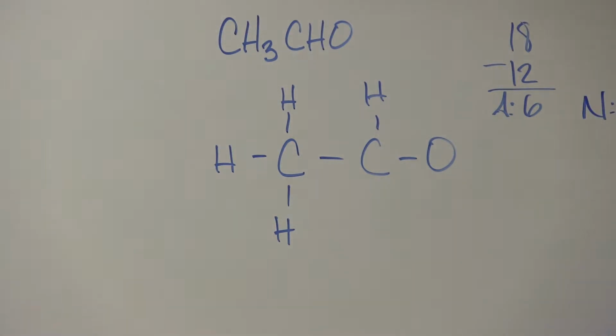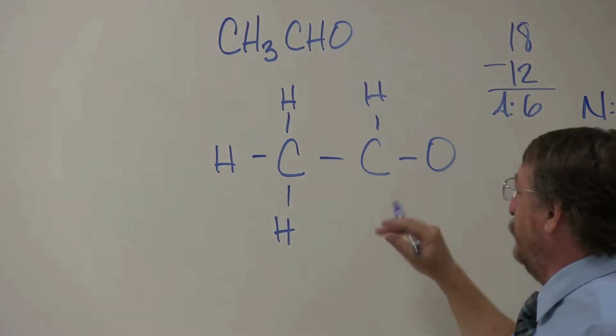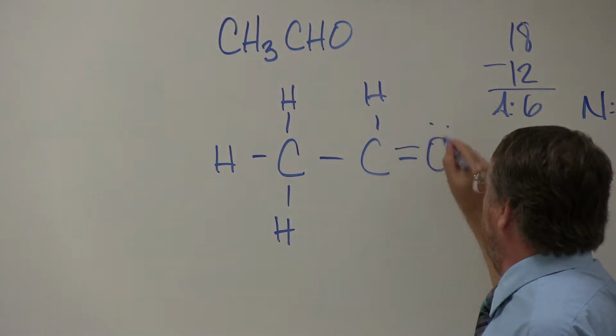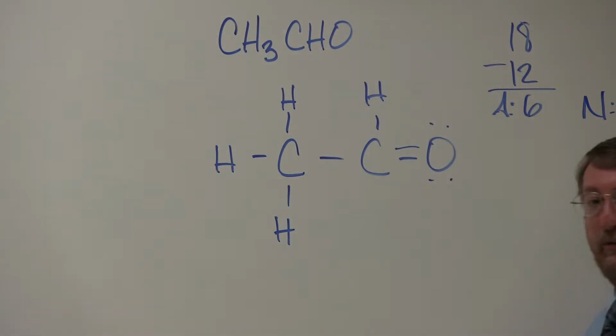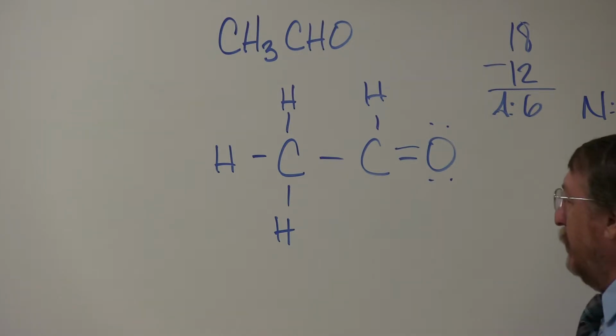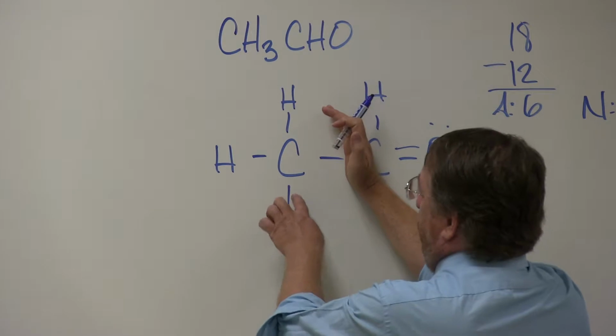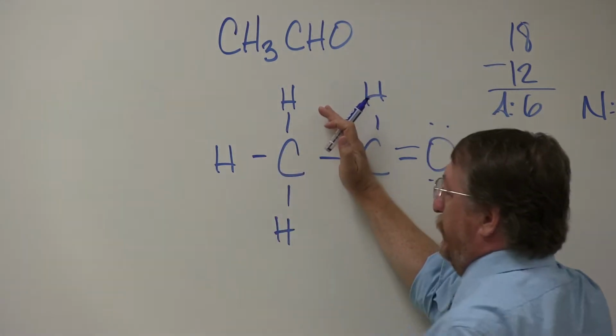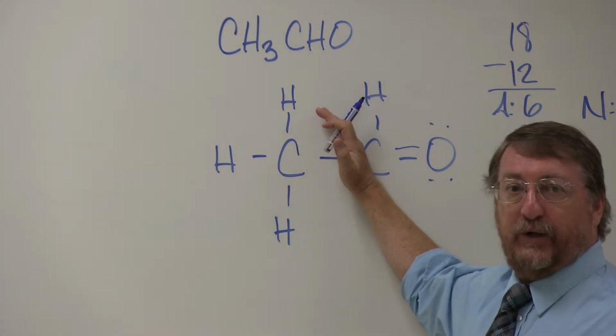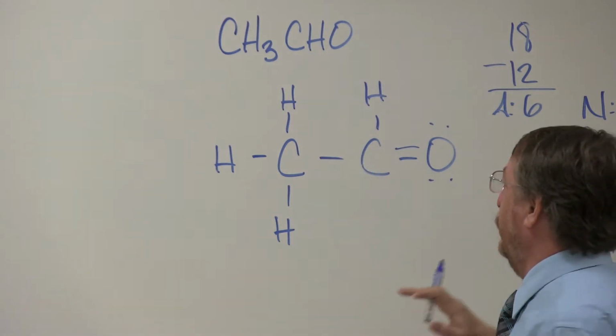I'm going to draw a bond. There's only one place I can draw that bond here, so no resonance. Draw it here, and I have this type of structure. Okay. So, geometry around this carbon. Well, this carbon has 4 electron clouds, therefore it's tetrahedral. So that's a tetrahedral geometry.